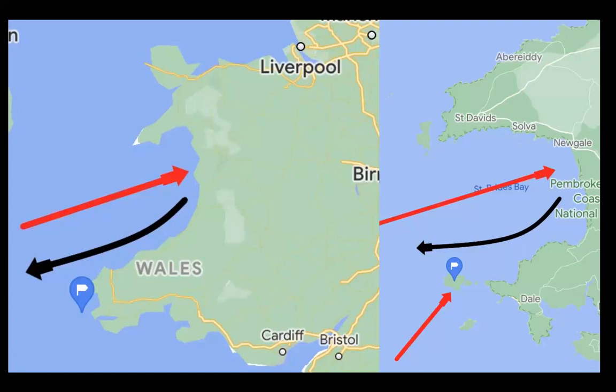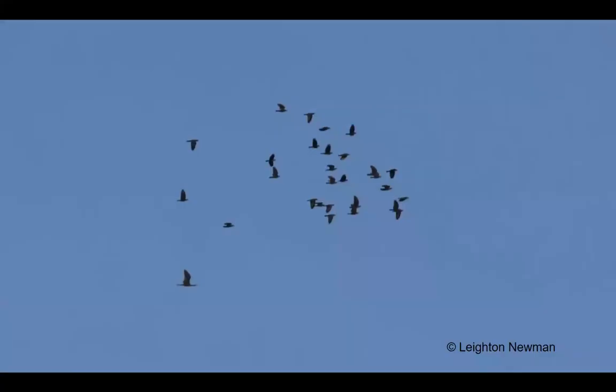Now, just to end, I'm going to very briefly talk about some things that I didn't see. Probably isn't the best thing to end on, but you know. So, for example, this might look like a stereotypical flock of jackdaws to you. However, on the bottom left, some of you might have spotted this, a glossy ibis. So obviously, I left the island at the end of September, and the island staff did remain on till October and into a little bit of November. So they obviously did see a few other things, including this glossy ibis.